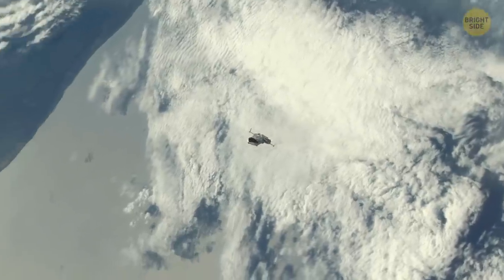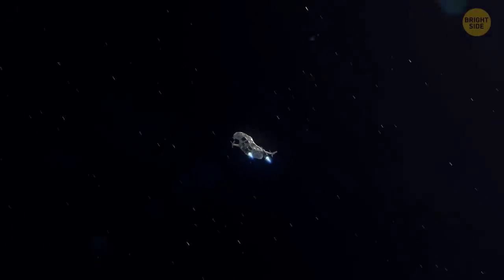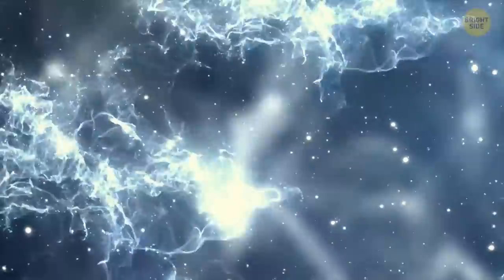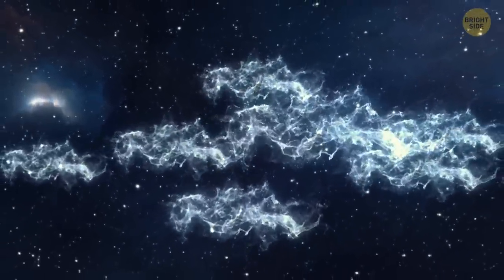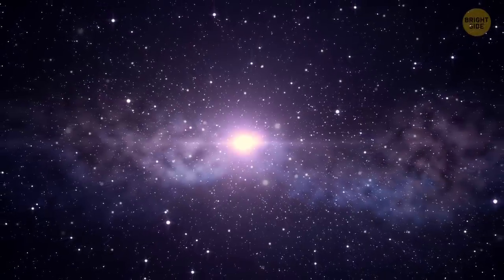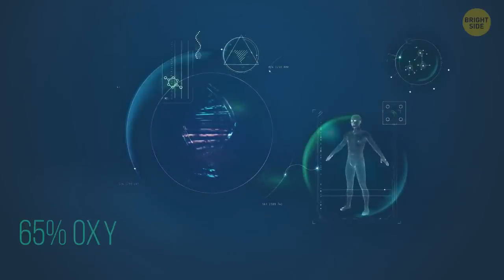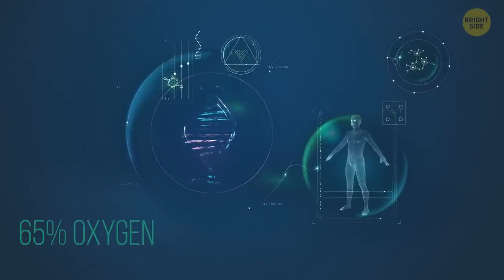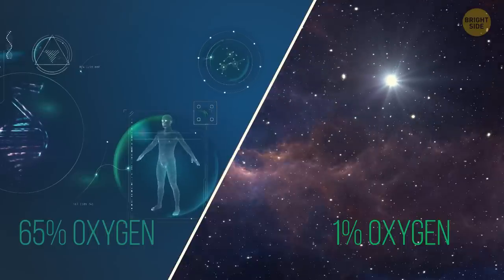We'll have to send another spacecraft to find out what was happening there. We are all made of stardust. 97% of atoms we're made of are the same as the material our galaxy consists of. The building blocks of life is a term we use for a group of elements that are vital for life on Earth. And stars have these elements too, but in different proportions. For instance, we are 65% oxygen by our mass, whereas elements we measure in space, like the spectra of stars, have less than 1% of oxygen.